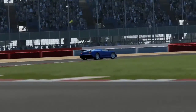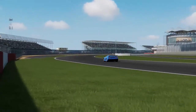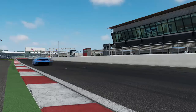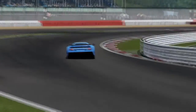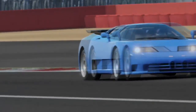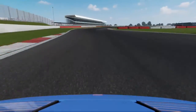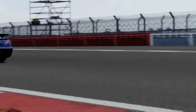Once the economic crash in the 90s happened, the dot-com bubble burst, no one had any interest in these cars anymore, which is a shame because they were very fast, albeit a little bit difficult to drive since they had, well, 80s and 90s suspension, no traction control, no stability control, no aids whatsoever. And once the market crashed, pretty much nobody had any interest in making these cars. Except one.